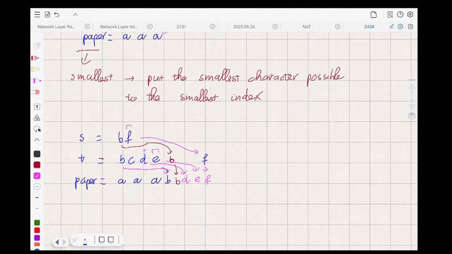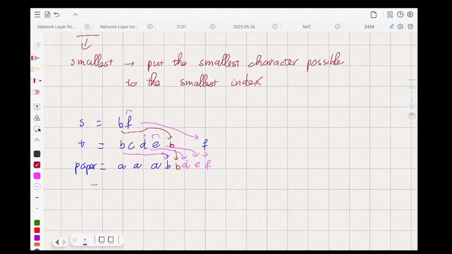Right, so we obtain the smallest paper, which is A, B, D, F. Yeah. So you understand the logic now? If you do, let's code it up.